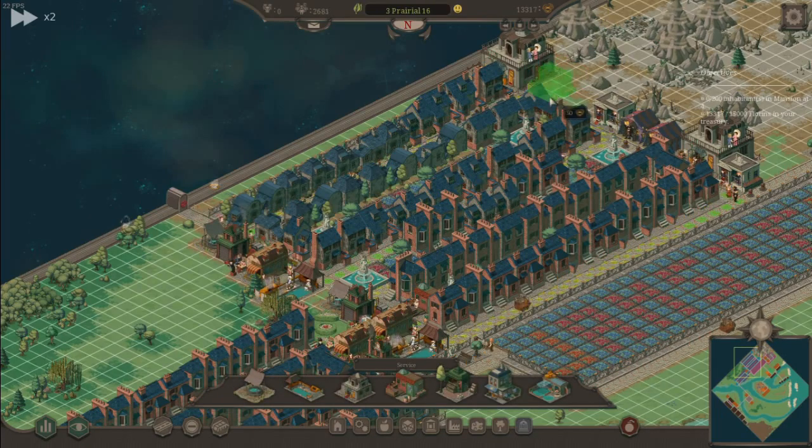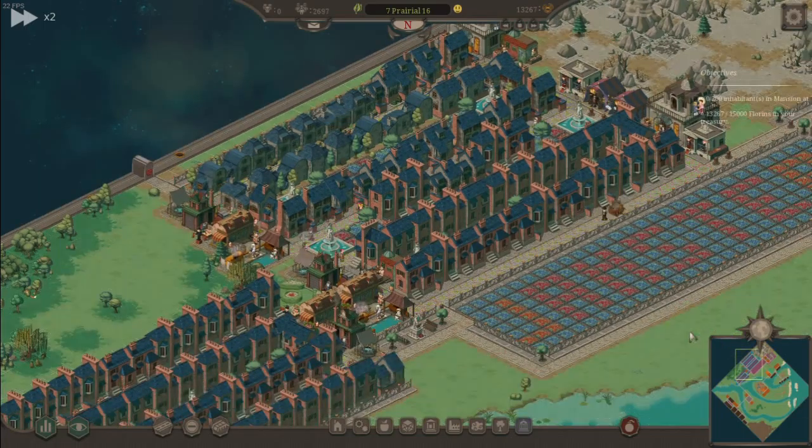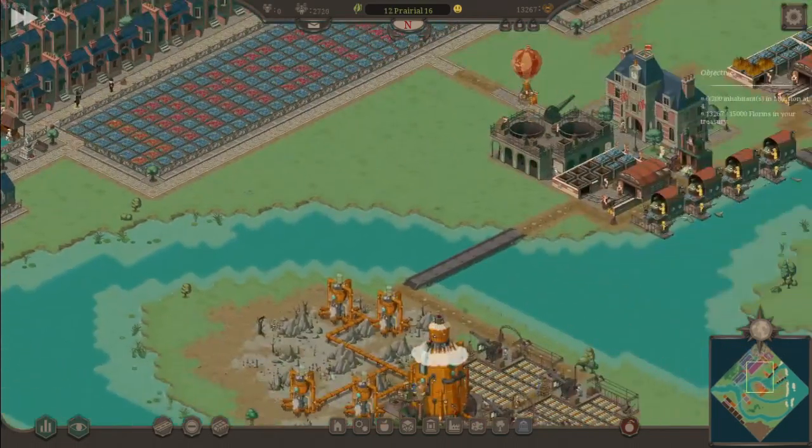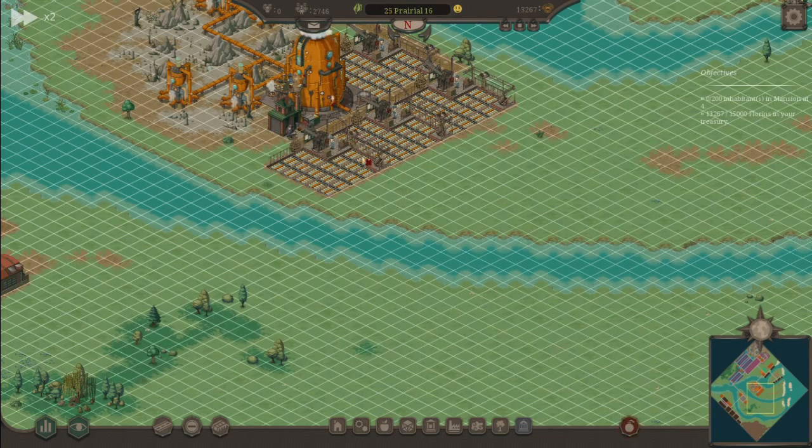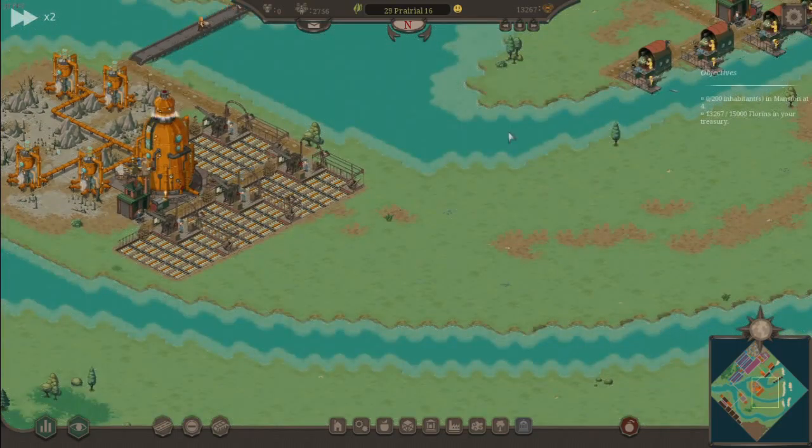If we just get the variety in food, we might have max level houses. Not that I need them, but it's nice to think, I guess, that I could have them. So now, let's see. I think we're earning money, let's face it.